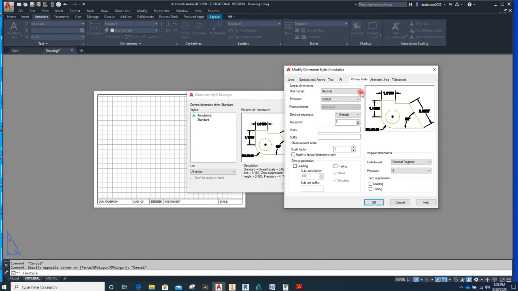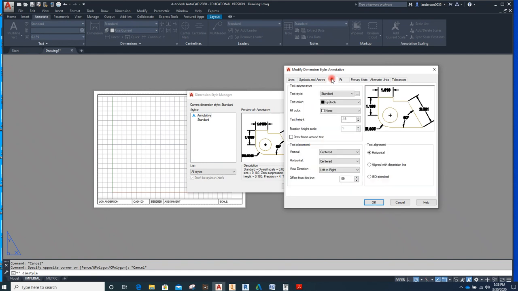Okay. Primary units, again, 3 decimal points, leading and trailing zeros. Our text size is 0.125, which is an 1/8 inch tall.